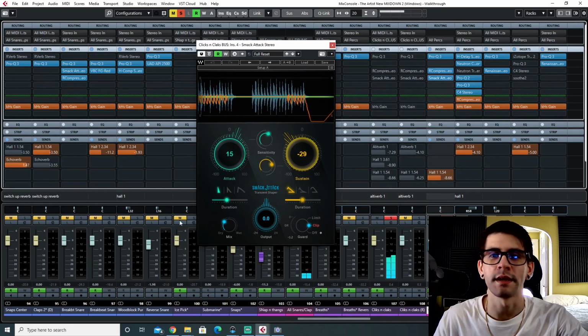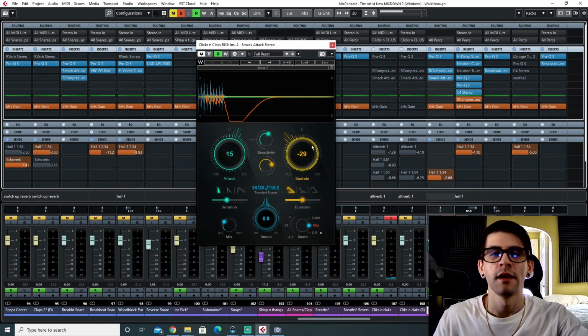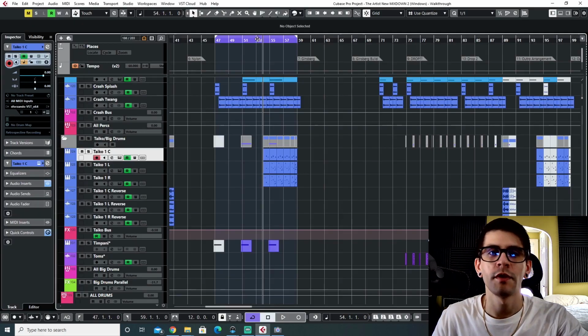It also evens it out, in my opinion, because it brings out every sound. Obviously, not every sound is the same volume, so it brings everything out and lets it all pop in the mix. So a really big sound with this original song is the taiko drums.